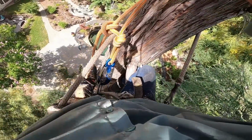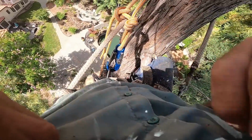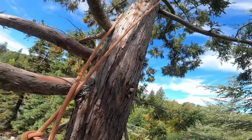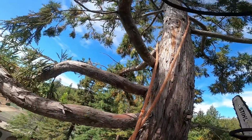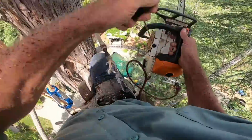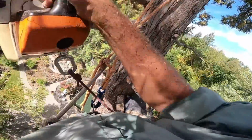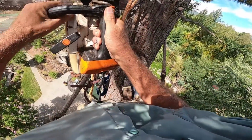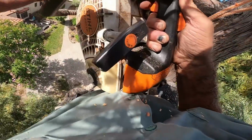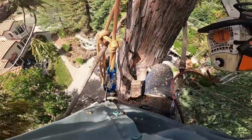Granted, when you leave stubs, they could potentially catch up on something. You could drop a branch and it can hook. So on certain types of trees, like a big wide oak, where you've got branches everywhere, it's not as good an idea. When you have long, skinny branches on a redwood, you can get away with it. So rules are rules, but if you know what you're doing and know how to work with the tree and make the cuts the way you need to do it to be comfortable and to be consistently safe, do what feels good to you.